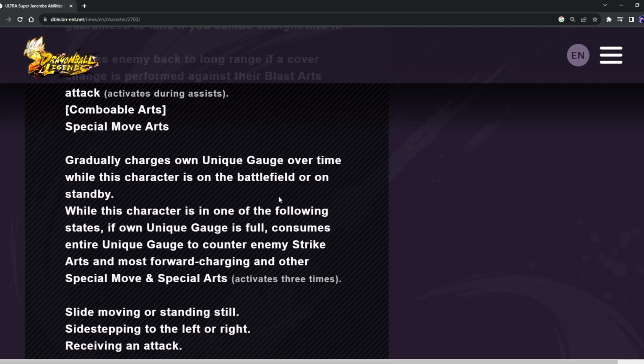I guess his unique gauge will have a similar charge-up to Ultra Hit, in that it charges over time. So maybe it will be charging very slowly and not that fast, but we will see, of course, tomorrow when he comes in the game.